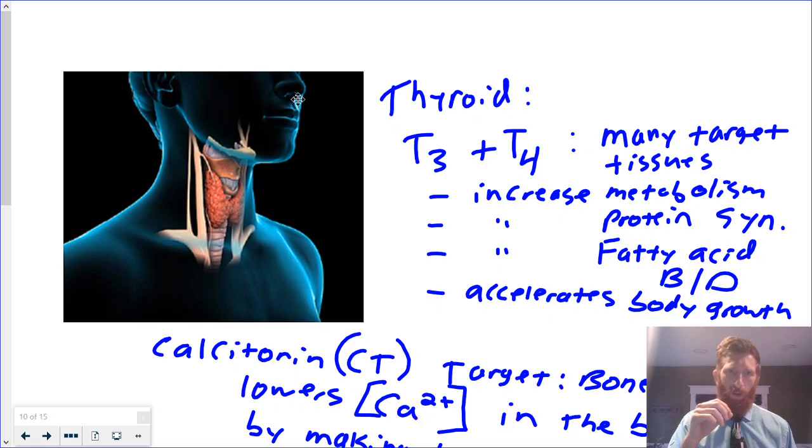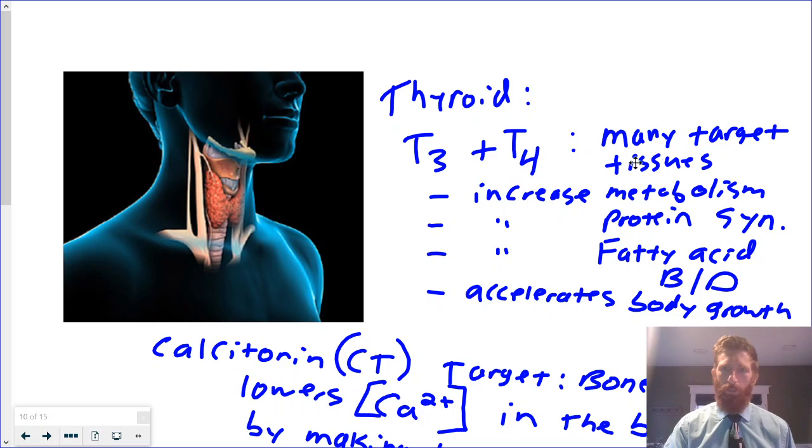All right. So we talked about on Monday the pineal gland and the hypothalamus and the posterior pituitary and the anterior pituitary and all of those hormones. So now we're working inferiorly down the human body. So next we come to the thyroid. Thyroid has three main hormones. We're going to group two of them together, T3 and T4. So these are the metabolic hormones, right? You can just remember them that way.